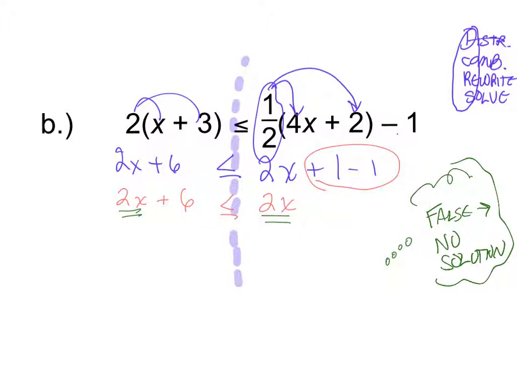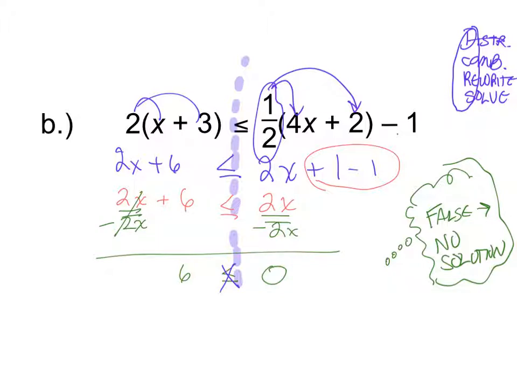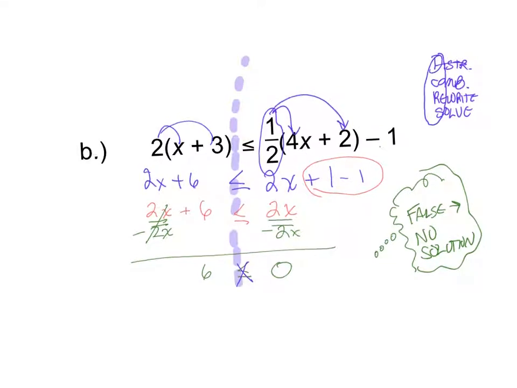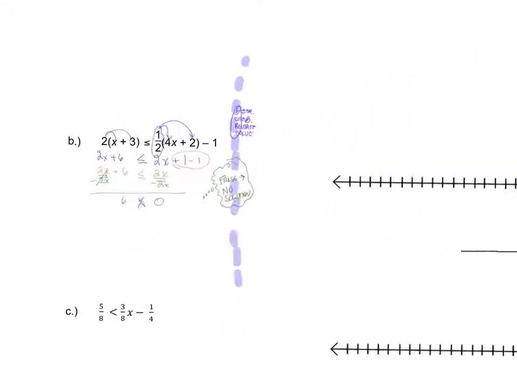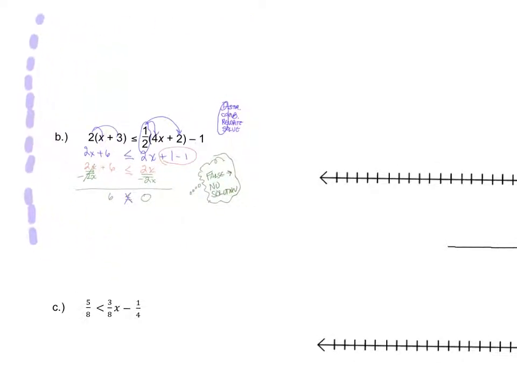Now imagine that you're in the middle of solving it and you're getting into it, and so you don't really think too much about it, and you think to yourself, I'm going to bring this 2x over to this side. So you're continuing to solve like normal. That would cancel out. You would get 6 is less than or equal to 0, which is also a false statement. And so because it's a false statement, the answer is no solution. So it'll be important for you to remember and recall how it is that we solve, and the fact that if you get no solution, that is also a possibility.